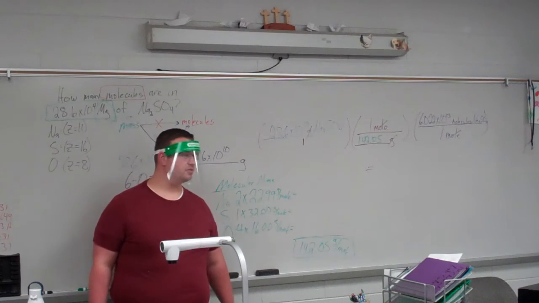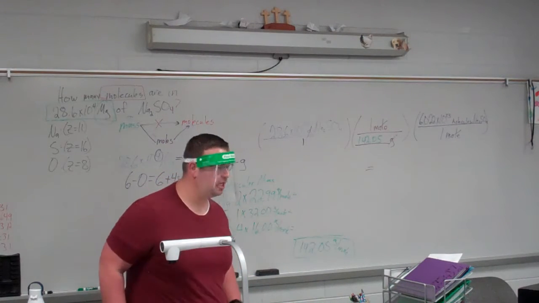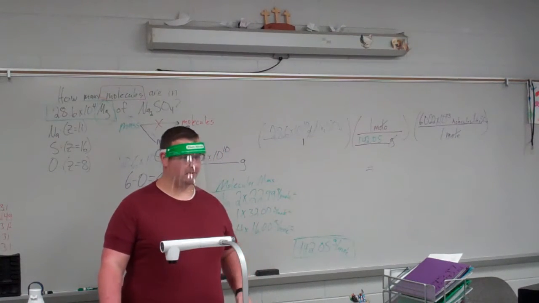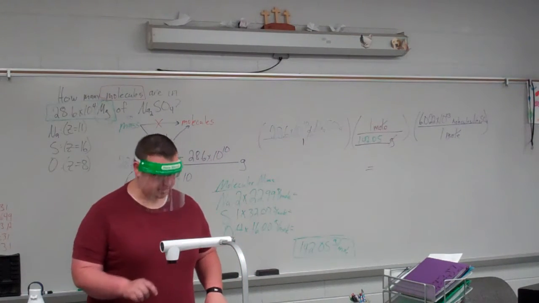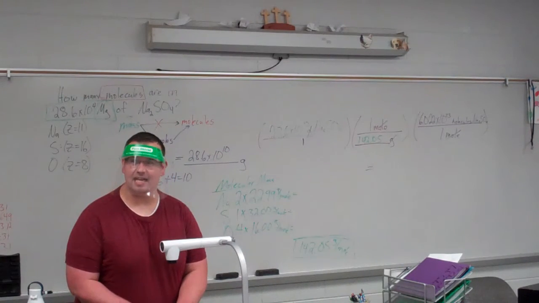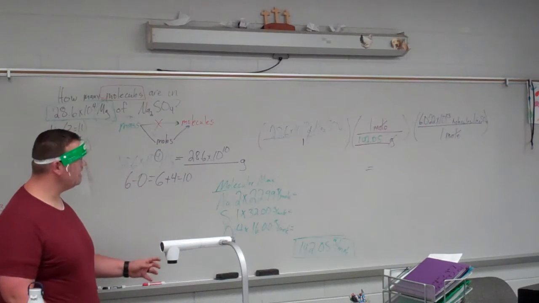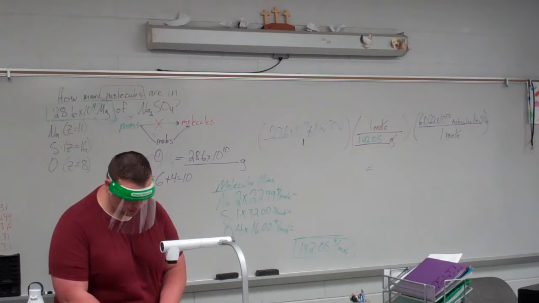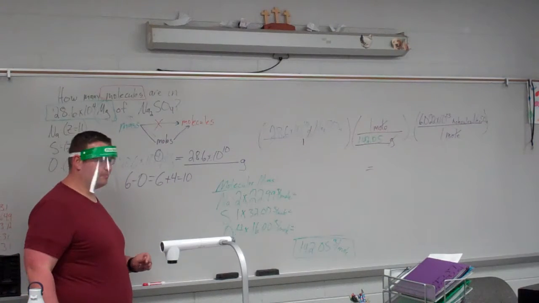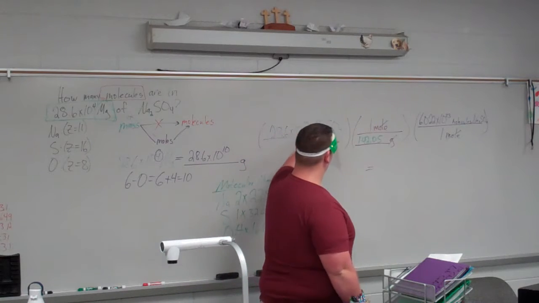Okay, so I want to show you on here what this is supposed to look like, because I know not everybody is listening to me, and you punch in scientific notation how you like to. Parentheses, 28.6. Remember, second, right above the 7, you should get a capital E. That takes the place of the times 10. So when I type in the number 10, the calculator reads that as 28.6 times 10 to the 10th power.